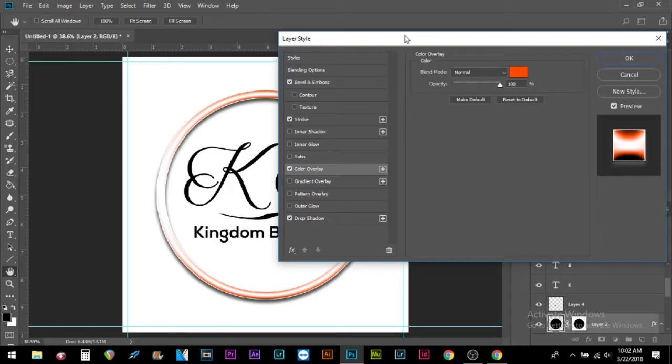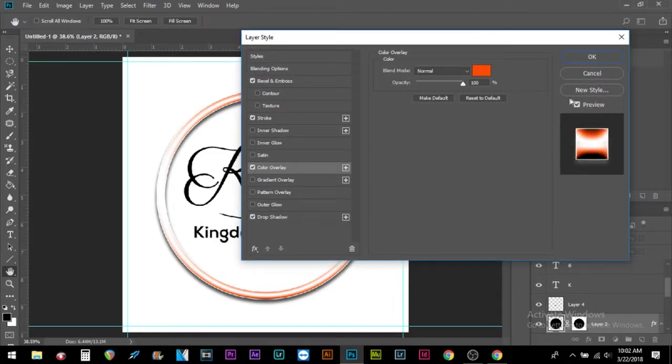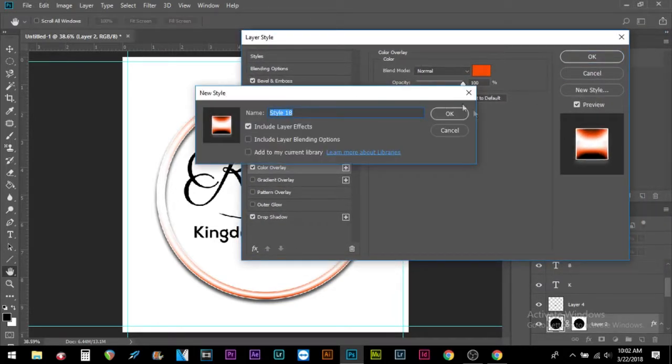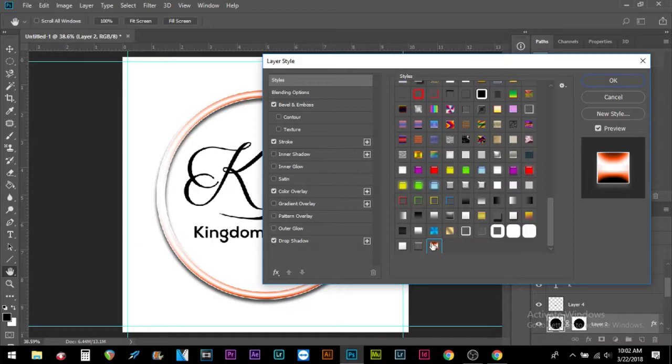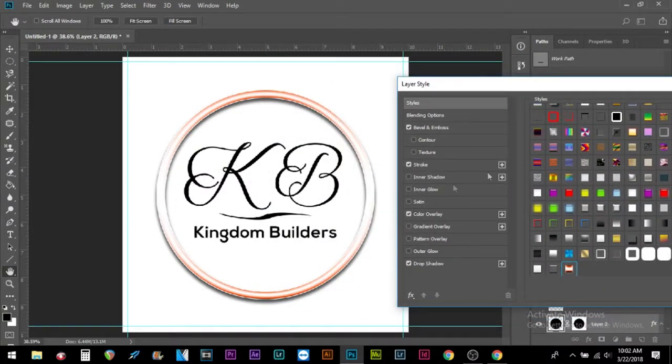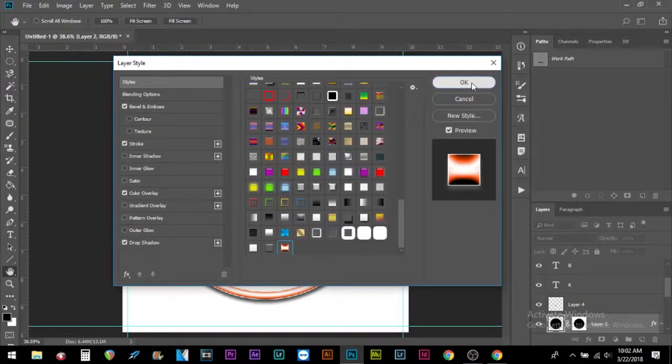And once I'm done, I'm satisfied. I can even save the style, create my own style, save. And then when I want to create a new one, I can go here into the styles, and it's going to be here because I already created my own style. So that's how you create a new style. You can use it on other stuff. So I'll give you an example how you can use it.